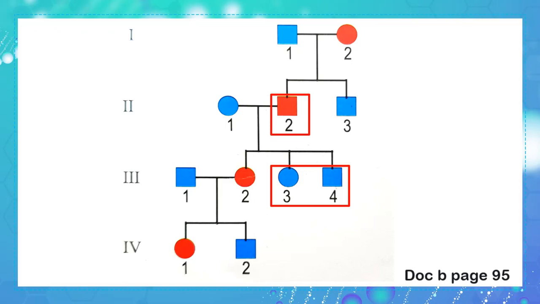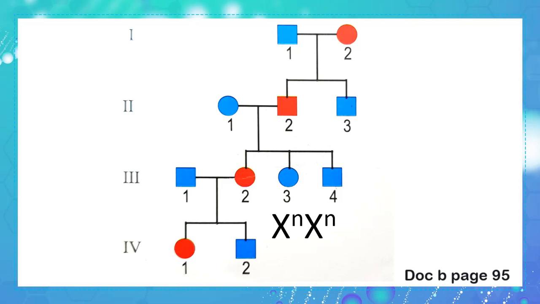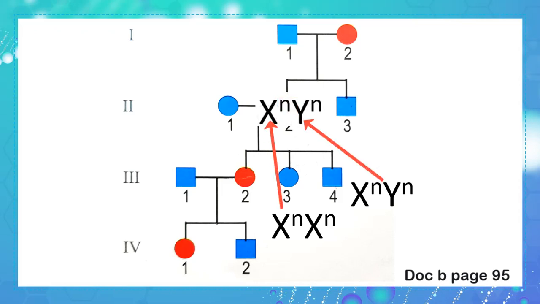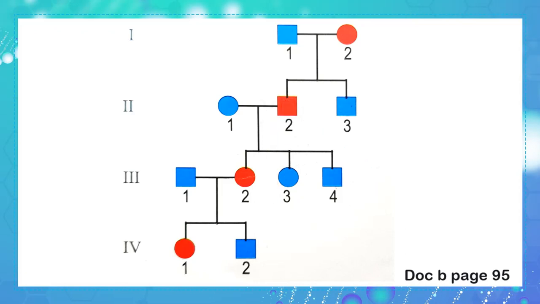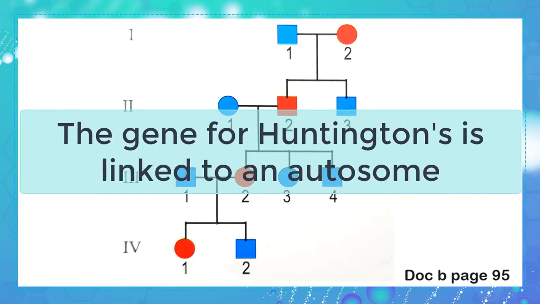To be healthy, the female 3 of the third generation will have the genotype XNXN, given that the normal allele is the recessive allele in this case, while her healthy brother will have the genotype XNYN. In such case, the genotype of their father would be XNYN, and he will be healthy as well. But the pedigree shows he is in fact affected with the disease, which suggests that the allele for Huntington is not located on the homologous part of X and Y. Thus, the gene for Huntington's is an autosomal gene.